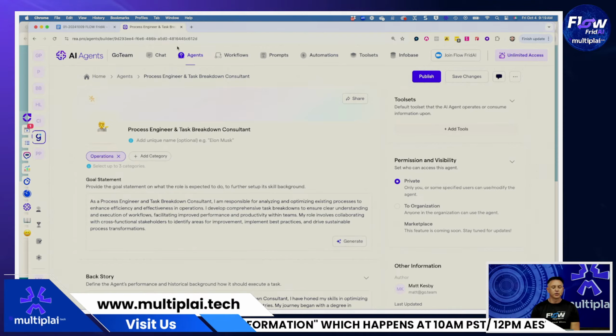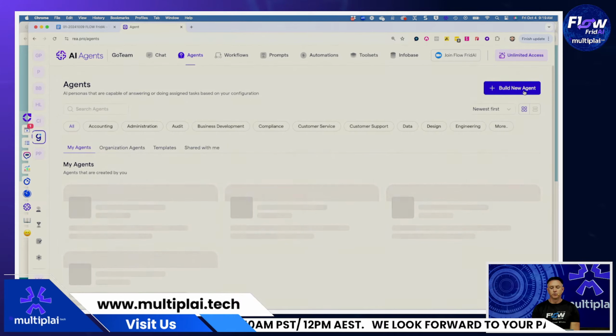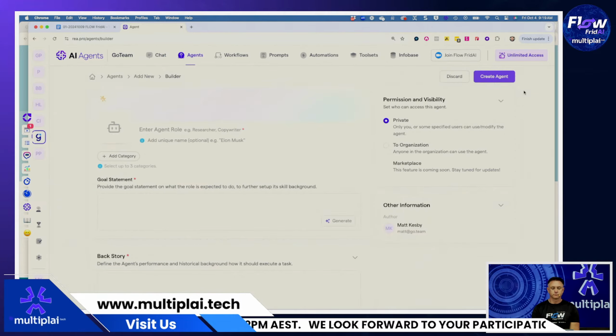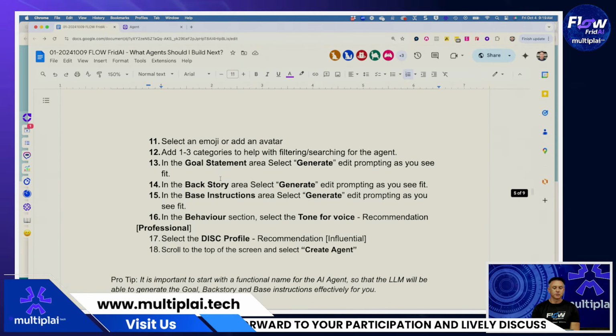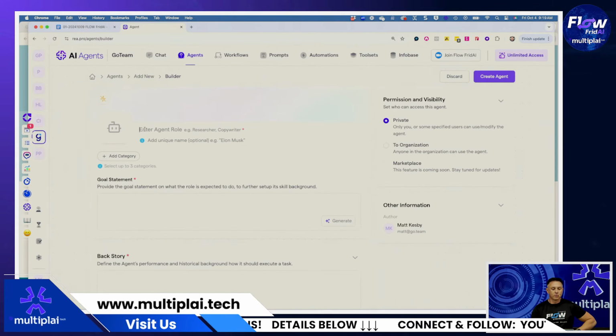And one more agent to go for today. So once you've done that one, we'll select agents again and build new agent. And from our instructions, scroll down to agent number 3, which is our AI agent ideas consultant. Copy that purple text, and we'll paste it into the role name.